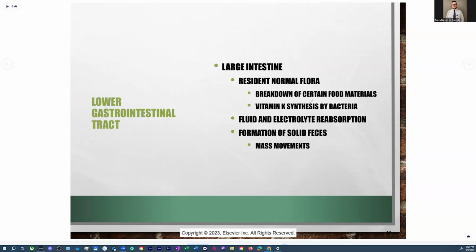So large intestine, again, much more the spot of the normal flora. There is breakdown of food, but the main goal of the lower GI tract is fluid and electrolyte reabsorption. We're turning this liquid waste that is chyme into feces, into stool. And how we do that is we typically reabsorb all the water out of it. Again, body doesn't waste anything. Reabsorb the water out of it and continue on basically forming stool that way as everything compresses down.